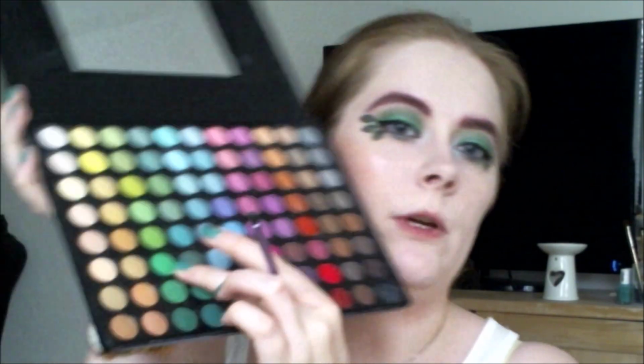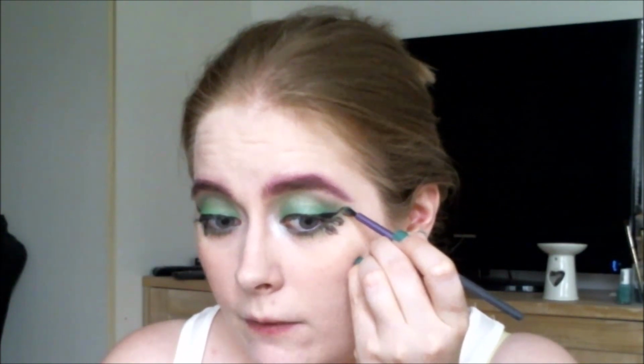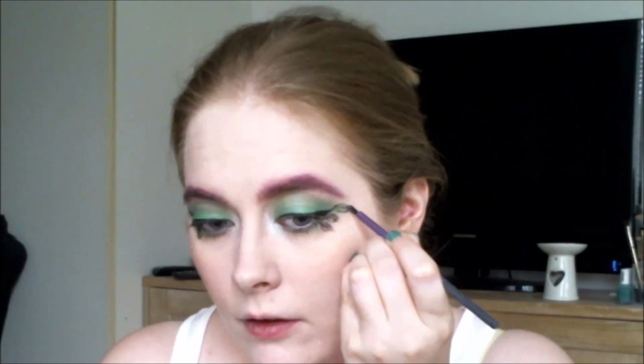I'm going to take the Pixel Point eyeliner brush. I'm taking the same green I started out with, and I'm just going to fill in the petal. Yeah, the leaves, not petals. Petals on flowers. Just fill them in.